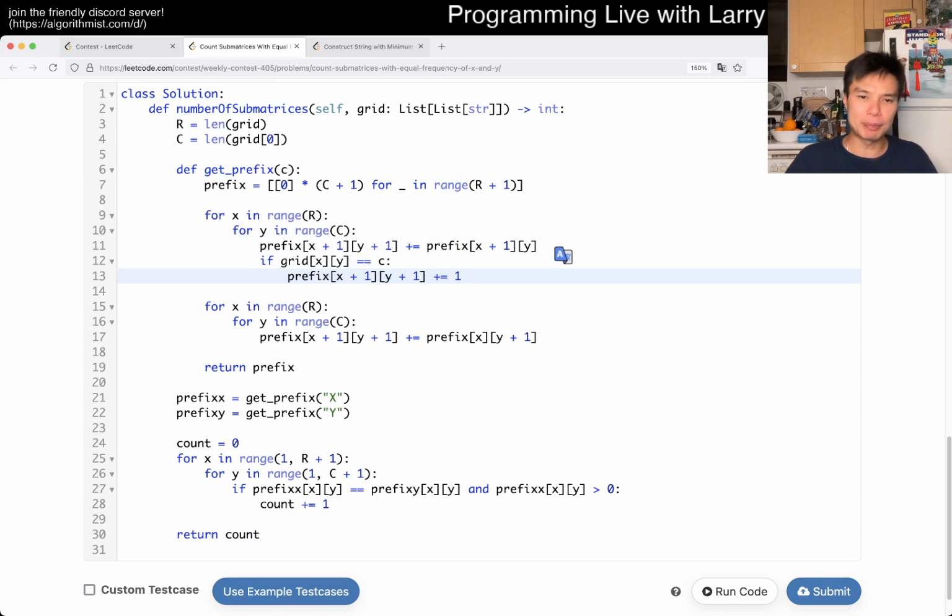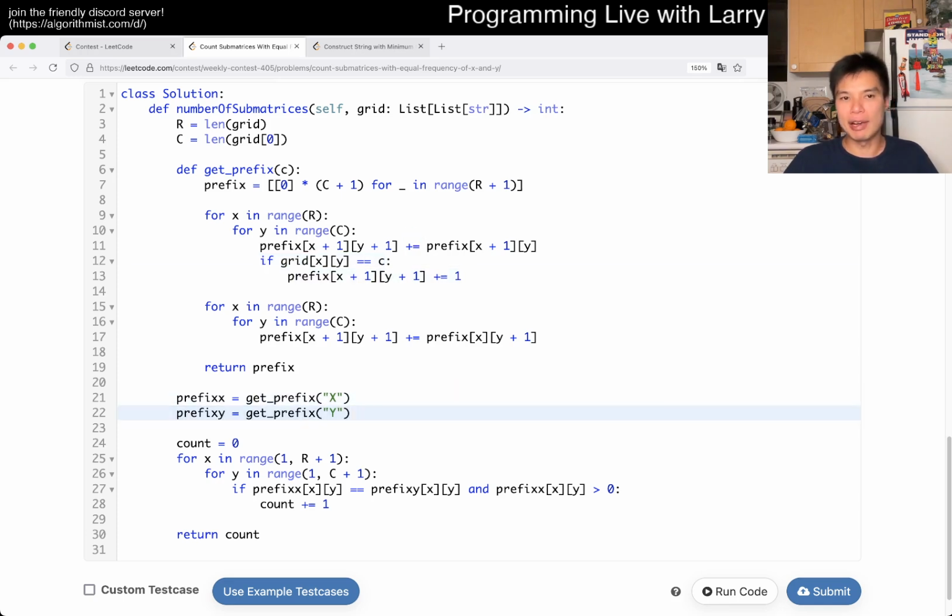There are a couple of ways to write this prefix sum. This is usually the way that I write it. You could actually put this inside here and it'll be okay. Maybe. But this is the way that I always do my 2D ones. Like I said, there are many ways to do it. Some of them are better than others, but usually not wrong. But yeah, if it's equal to C, then we increment. So I get the X and I get the Y.